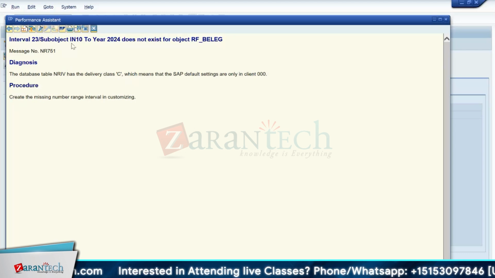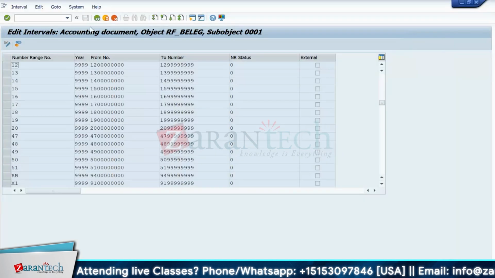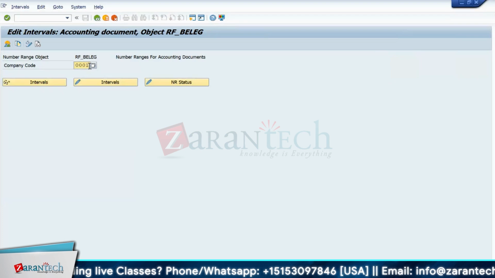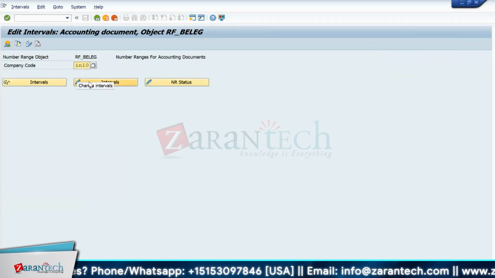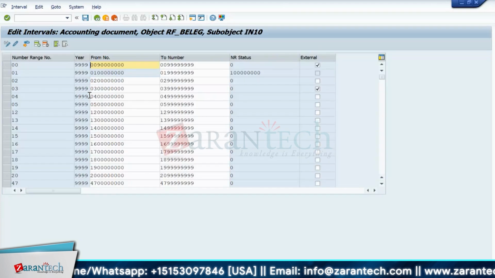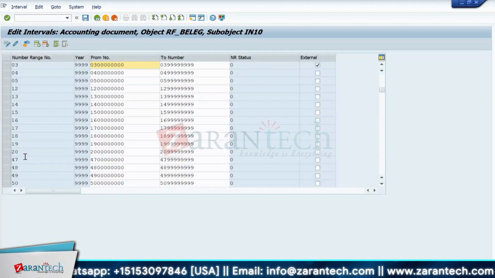Interval 23 subobject does not exist for it. But I think if you create 23 here, it will work. Let's see. Okay, 23 copy.